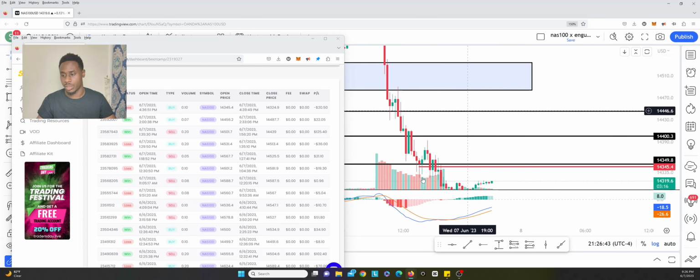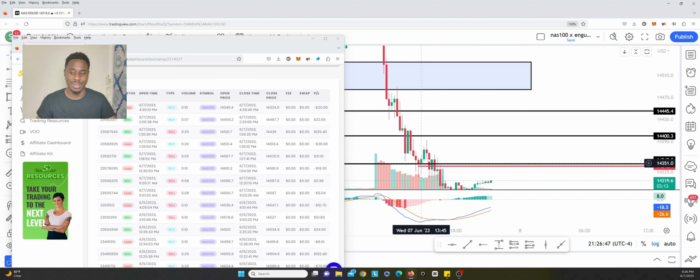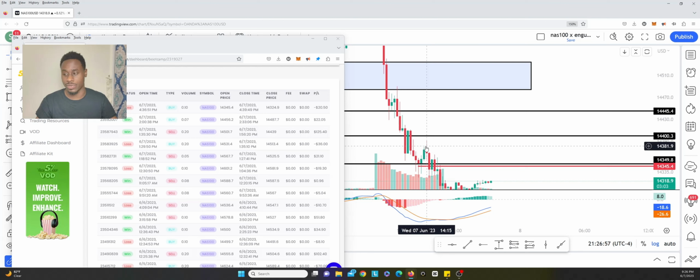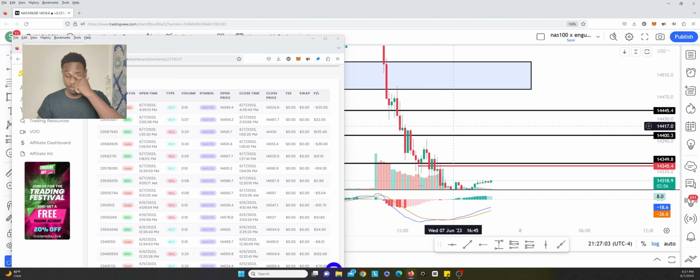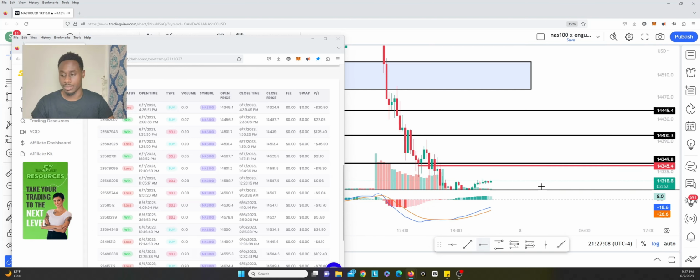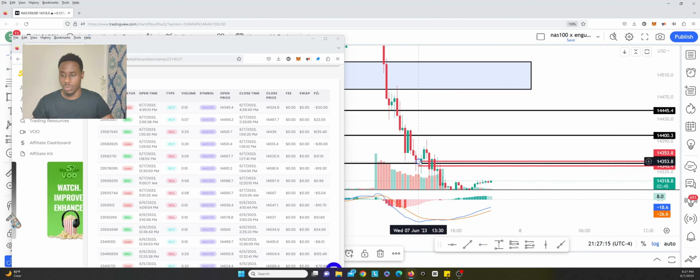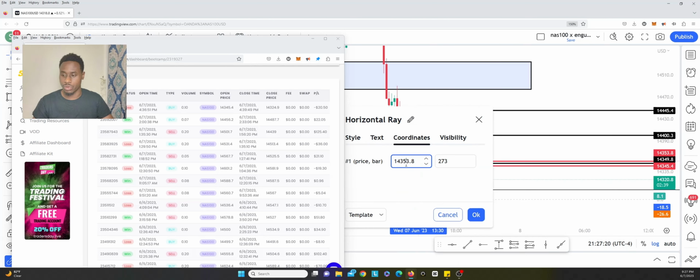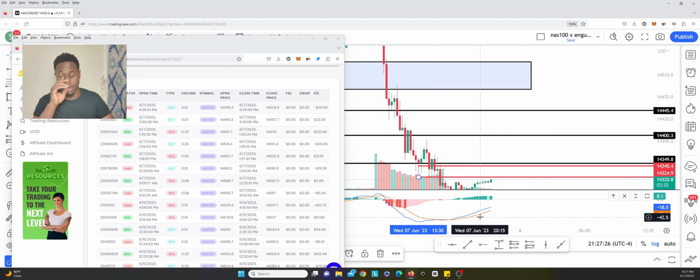So I entered here to the buy side thinking we would have had a reversal and have it come right back up to the zone, right? We had a small reversal because I was up for like $40, $50, something like that. And then it basically came right back down. But we had a small reversal, which could have been some place that you took some profits, right? And I got stopped out. Same candle at 14,324.9 for a total loss of -20.